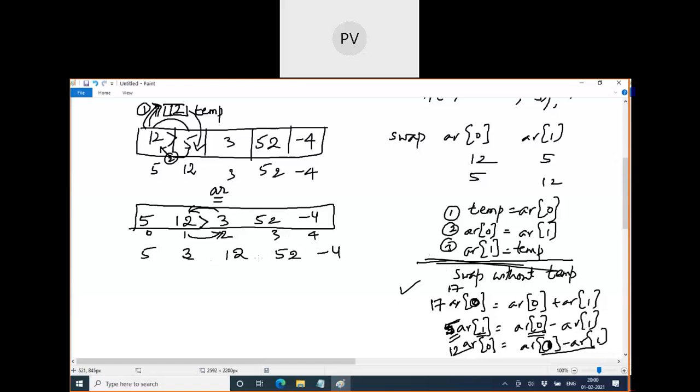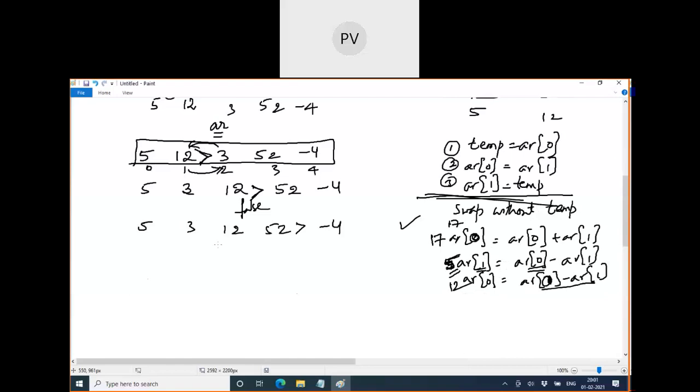After that, we'll move on to the next comparison. I'm moving in a systematic order. First, we compare these two. Next, we compare these two. We are moving to the right side. Now, is it swapping or not swapping? No swap. So it will remain as it is, the same, no changes in the array. Now, we are moving to the next. Is it swapping? Yes, ma'am. So that means this will get swapped and we'll get this.